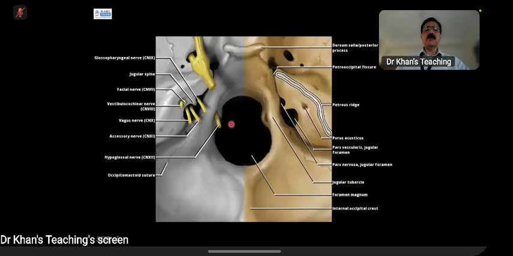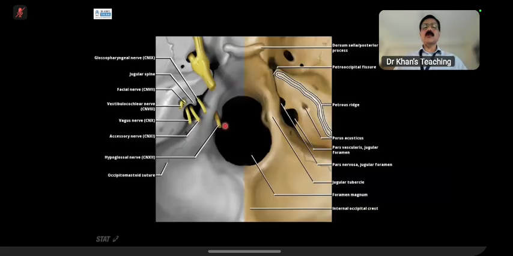And please remember, I'll show you cases where the pathology is sitting here and the effect is somewhere else. A classical exam case is hemiatrophy of the tongue, because this nerve, the hypoglossal nerve, supplies the intrinsic and the extrinsic muscles of the tongue. So what happens is if there is a lesion sitting here and the hypoglossal is destroyed, there will be atrophy of the hemitongue. And that is a FRCR case.